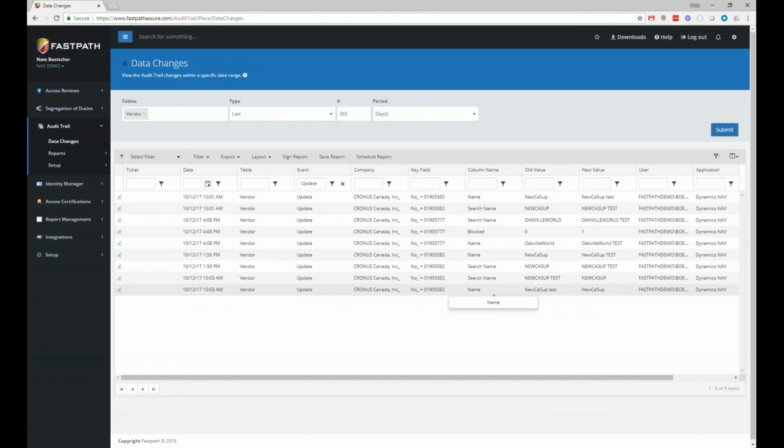So there's going to be a URL hyperlink in the email that I get with the document. It's basically going to be "sign this report in FastPath." You're going to click that. You'll be prompted with a browser that's just going to ask you for your comments. That's basically the notes section that we looked at earlier on the sign report button. And then you're going to submit that. That's the same functionality as sign report here in the application, again storing the metadata, the filters, those types of things that were used when the report was saved and scheduled.